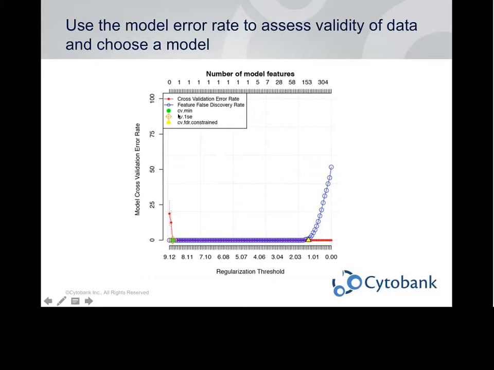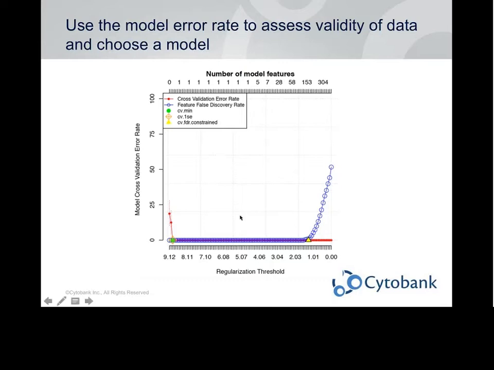of the results here. So Citrus with PAM uses cross-validation and false discovery rate to select the best model by choosing a parameter called the regularization threshold for that model, which is shown on the x-axis down here. This threshold controls how many features will be included in the model. The lower you are in the x-axis, the fewer features you have in the model. And the higher you go on the x-axis, the more features your model will include.